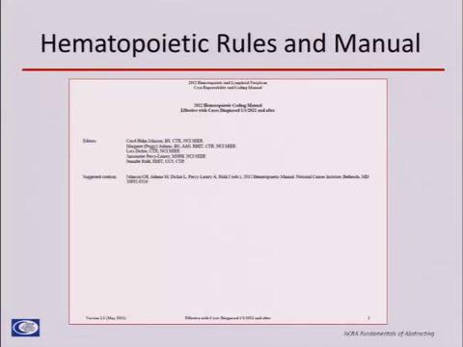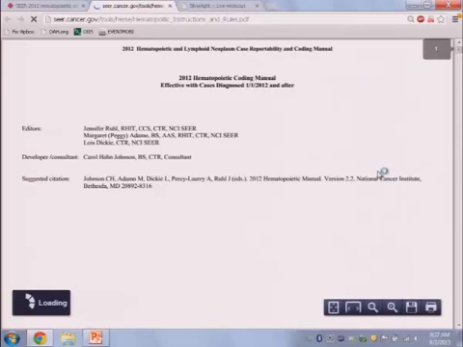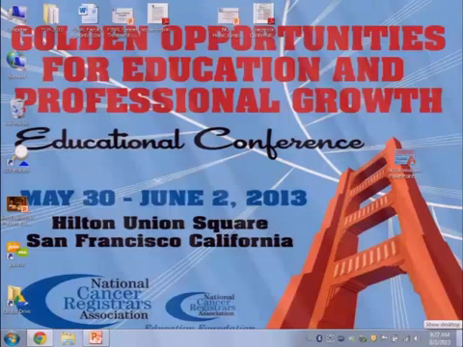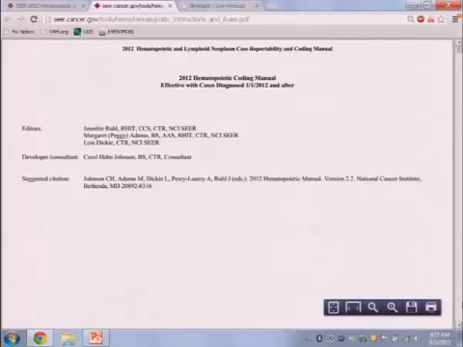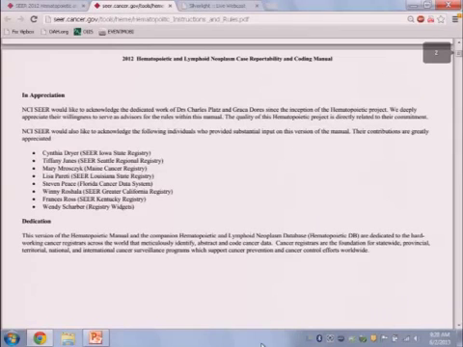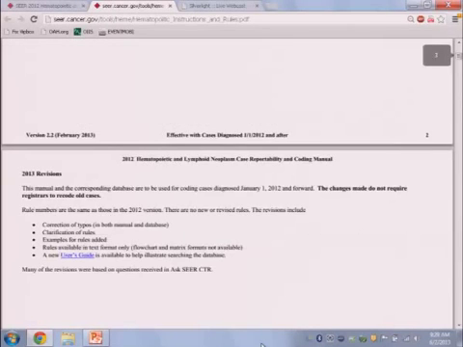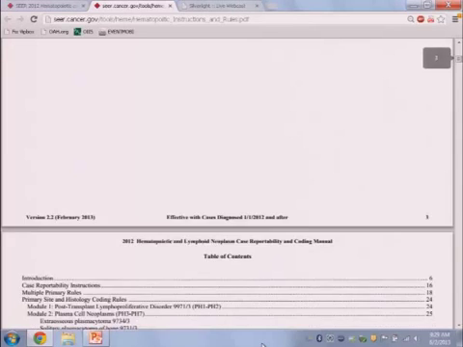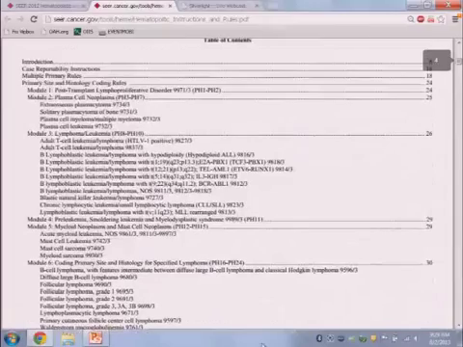One thing we didn't do that we should do, we didn't look at the manual. So I just clicked on that link, and here is the coding manual. It's only about 100 pages. Only. In a world where manuals tend to proliferate. This is the 2012 version. So here we have lots of different names. Oh, there's my name. And this tells you what the revisions are, but where I want to get to is the table of contents. Oops, a little too far.